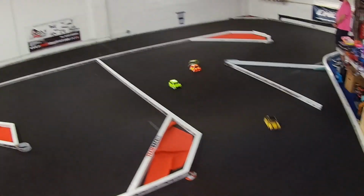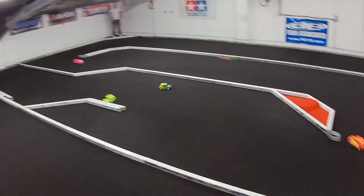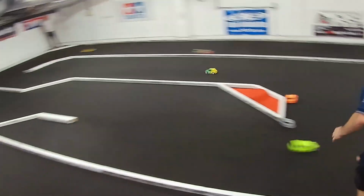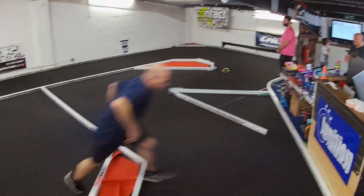And look at that, I just let everybody go up the inside of me. Oh, sketchy, but not really taking or hitting anybody there. Managing to hit the sides.